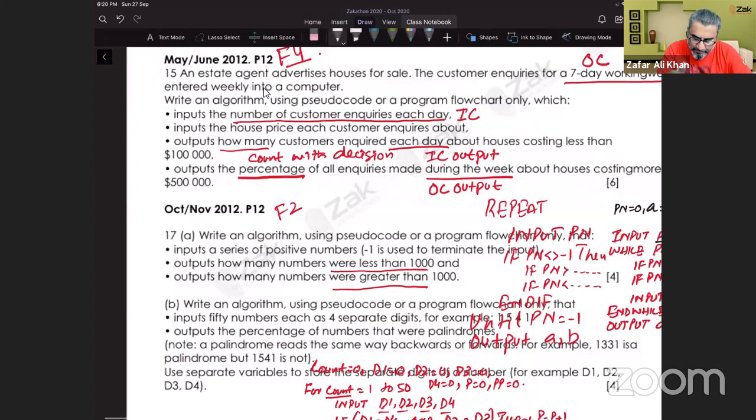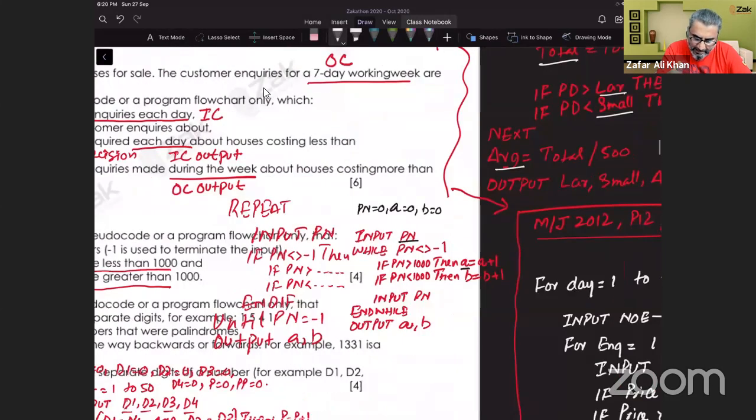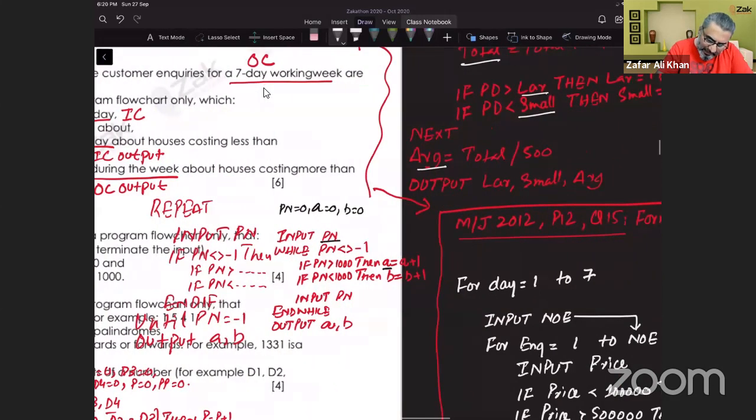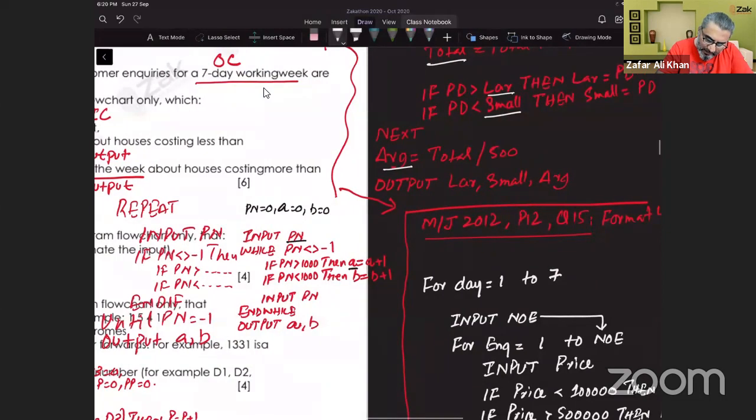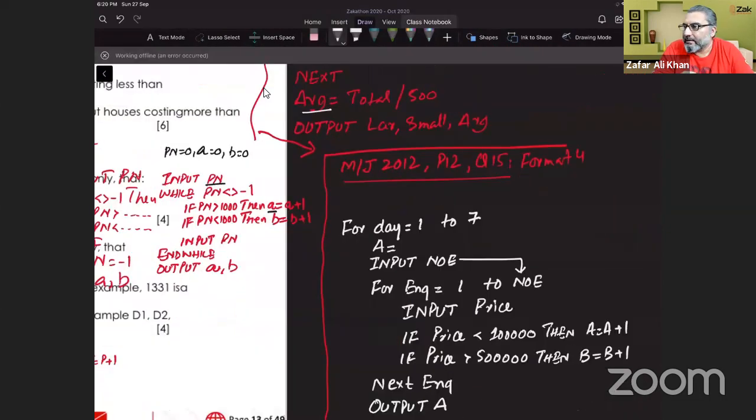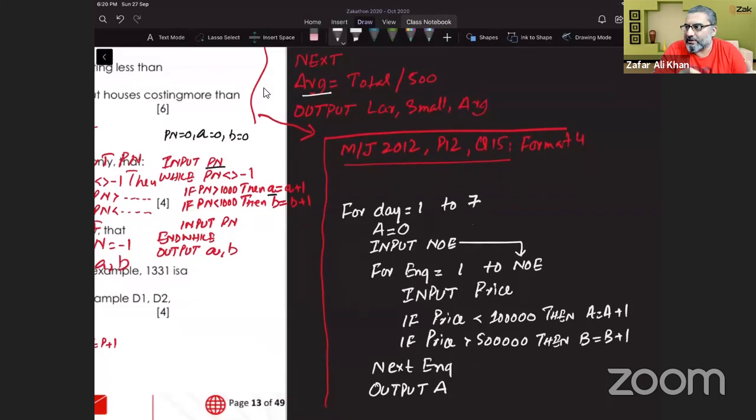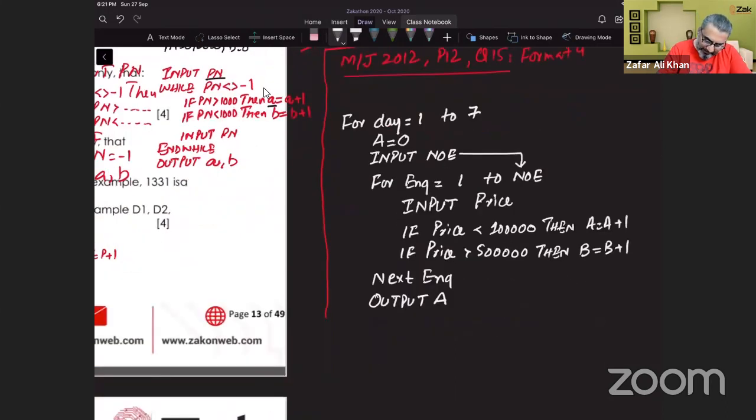That is the output for the inner count as in A, and since it is the output for the inner count, A will be initialized inside the outer count and before the inner count starts, because every day we have to tell how many inquiries were made for prices less than 100,000. So we have to initialize A before the start of every day. Then it is the next day.